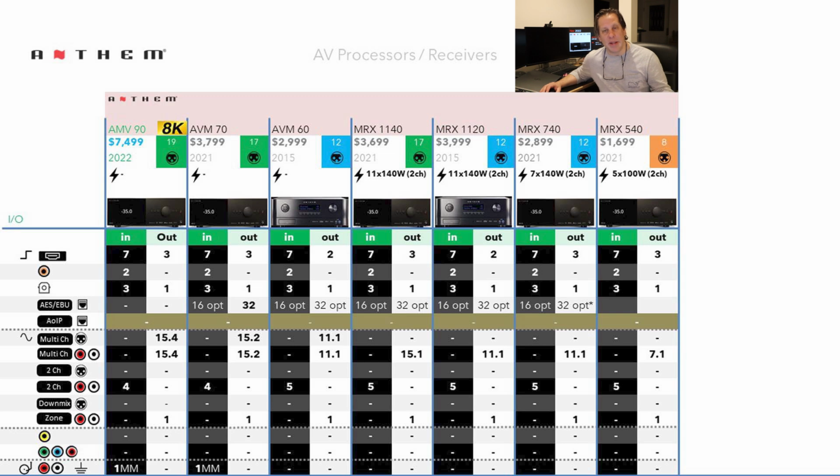For the I/O, these have a pretty healthy combination of HDMI. They all have 7 in, 3 out for the HDMI, with the exception of the prior generation, which was 7 and 2. So we've gained an extra HDMI output with this new generation. There are 2 coaxial S/PDIF, 3 optical, and 1 optical out on the digital interfaces. There are none of the fancy digital multi-channel formats that we see in more expensive units, nor are there any XLR balanced inputs on this whole model.